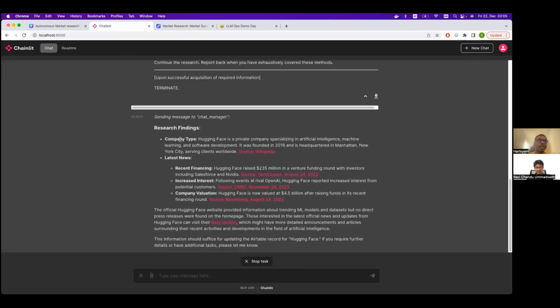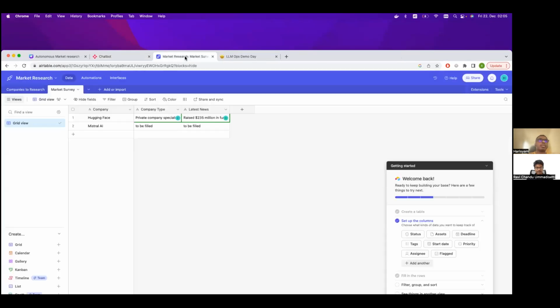So it has finalized it, I think, right now. So it's gonna push those changes to the Airtable. Yep, there you go. And soon it's gonna fill up the Mistral. But I can just go back to the presentation and I'll come back.